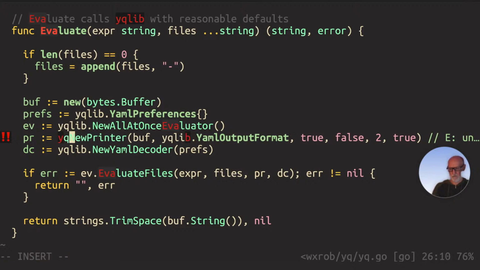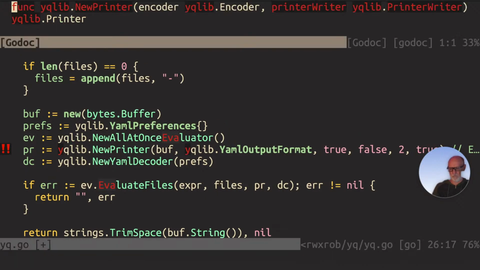Yeah, yqlib. A new printer takes an encoder, an encoder, and a printer and a printer. I don't understand that. Like, why would it take another yqlib printer? Is that just so they can add on to the other previous printer?